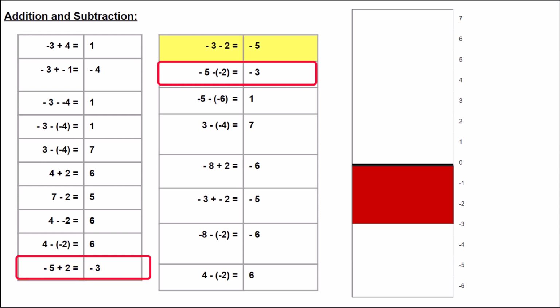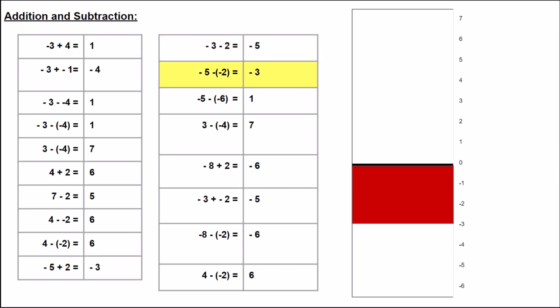If you started out with negative $3, and you had to spend or promise someone $2 in return for services, you would take away $2. That would leave you with negative $5, or $5 in debt. Again, this is similar to the example that we saw before, where you start out with negative $5, but you earn $2. Only here, you start out with negative $5, and someone offers to take away $2 of that debt, represented by a negative 2. The result is the same. You're left with $3 of debt, or negative 3.